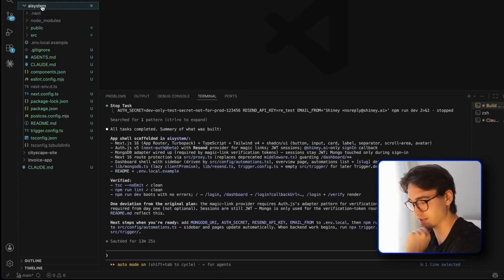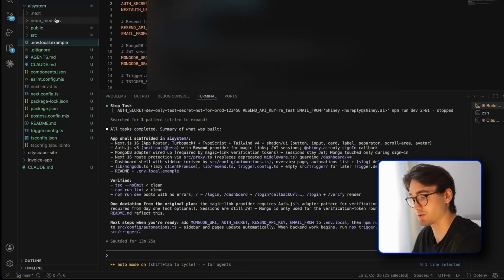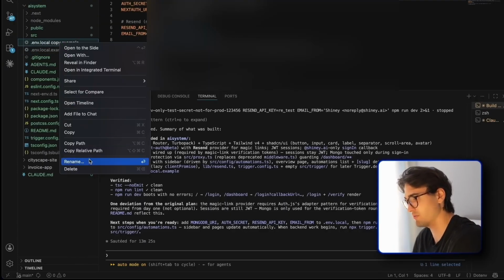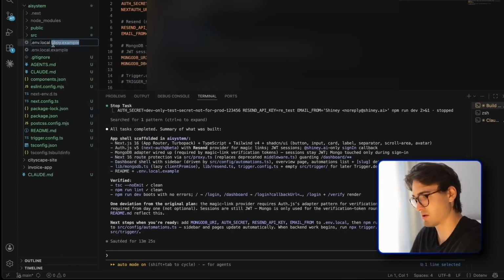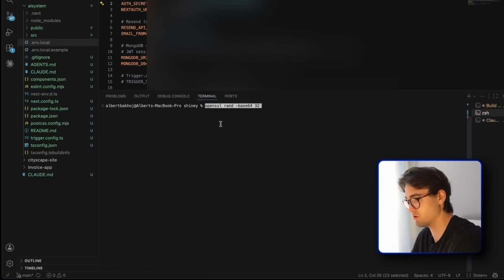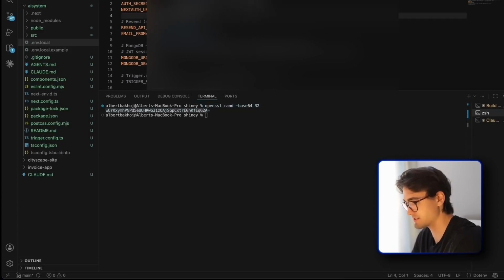Now we want to click into the folder where we have created all of this. We want to go into the .env.local.example, copy this, paste this, and then rename it and just call it .env.local, like this. Cool. Now we need to fill out all of this information. The first is the auth secret. To create this, we can use this command right here that it was so nice to show, which is openssl rand -base64 32. Hit enter. That's going to give us a random string of letters. We can paste that in instead of the auth secret right here.